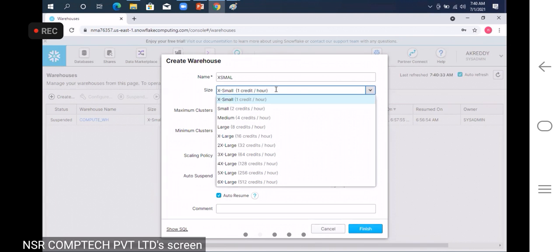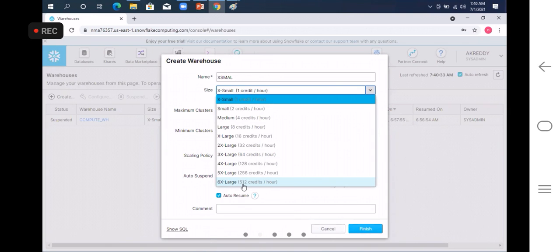If they ask you for the maximum warehouse size, you can say up to the maximum warehouse sizes available in your project. I could see 6X large, but I have never used a large warehouse. Mostly, 99% of the time I work on extra small and small only.